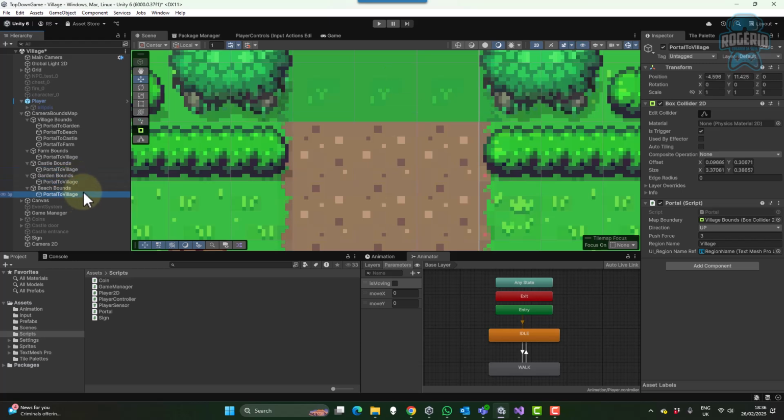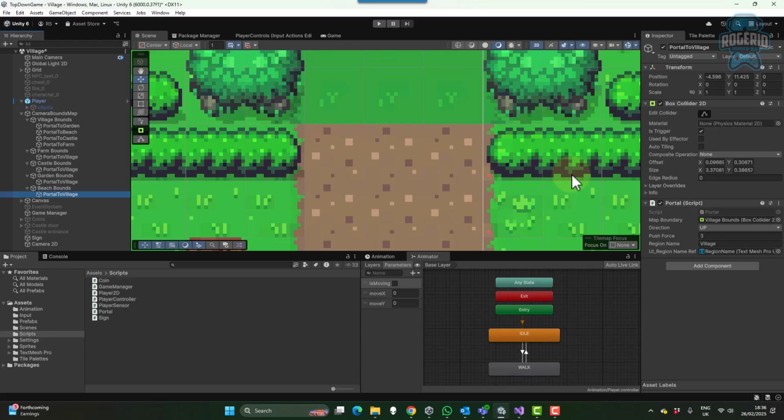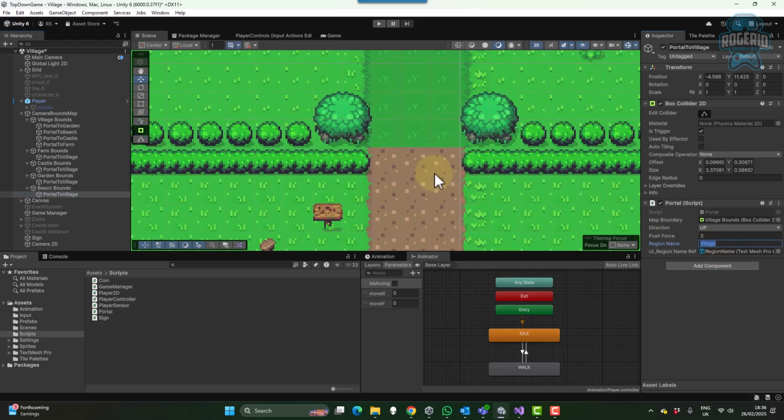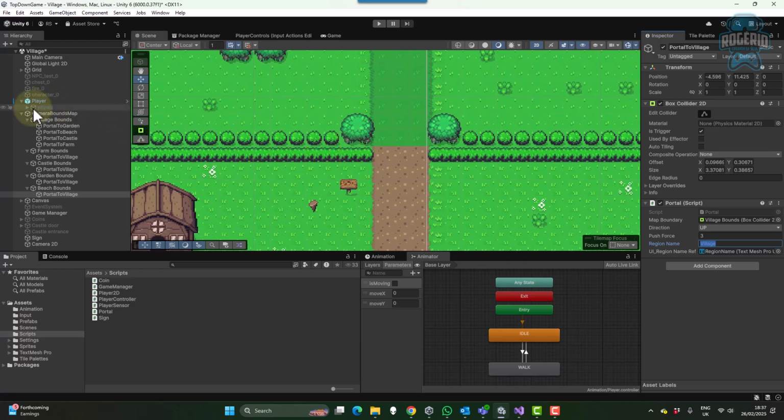The one thing I did, I went a little bit far, is that I also wanted to show the name of the level, the name of the environment that we are. So I created another parameter that I call the region name, and whenever I jump into a specific environment, a specific region, I'm going to show for a couple seconds the name of the region I'm walking into. So to make the game a little bit more interesting. So for that, I need a canvas.